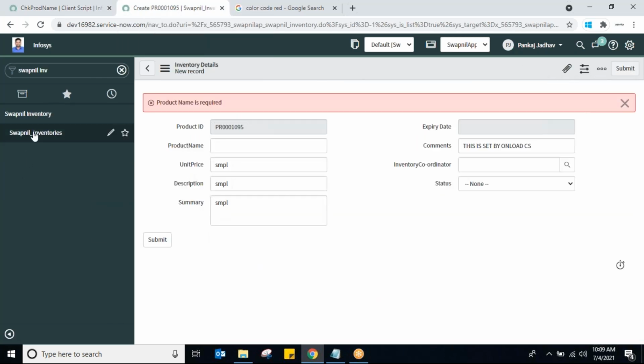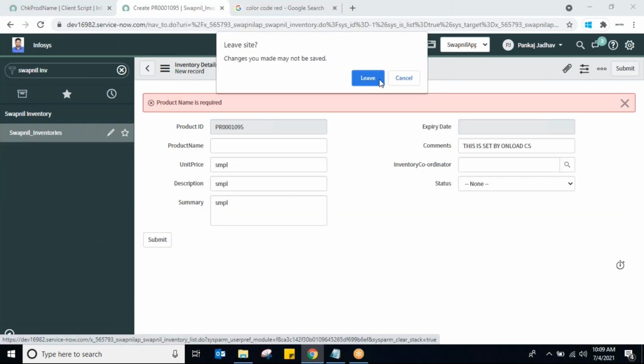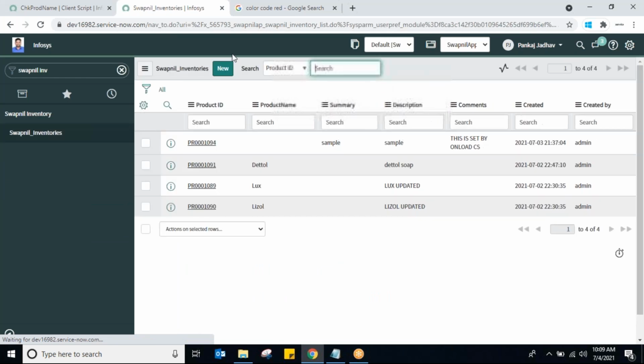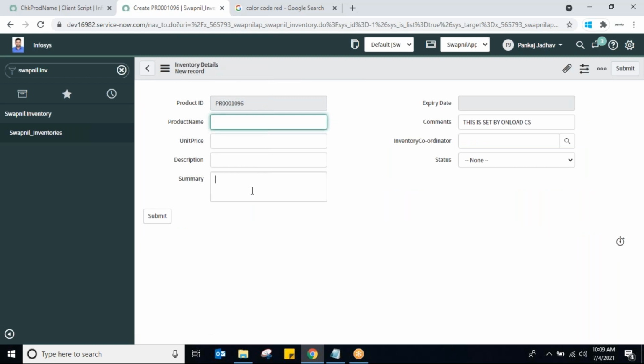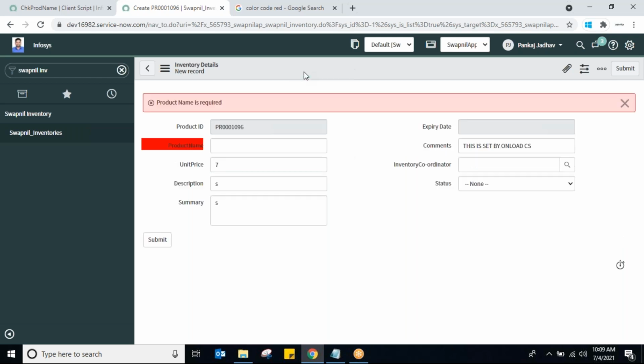Yes. Now create a new record and save. See, this is how it takes the attention of the user to the field where we need to give the input, the required field.